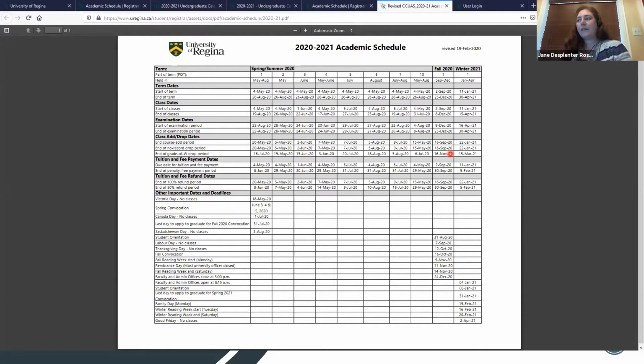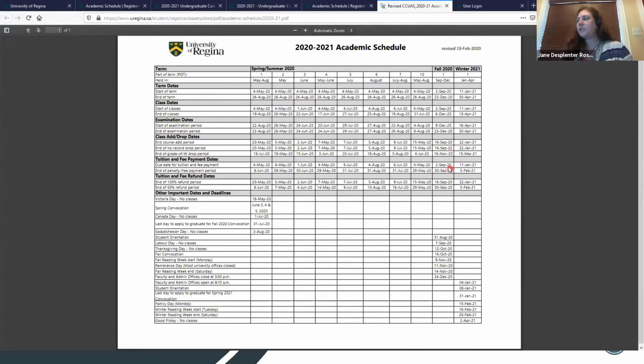If you drop after that November 16th date, then you get a grade of NP. A grade of NP is a failing grade and counts as 40%. So at that point, it's probably better to finish out the class, do the best you can. At the very least, you'll be exposed to all the material so that when you repeat the course again, you sort of know what to expect and you have all of that material available to you.